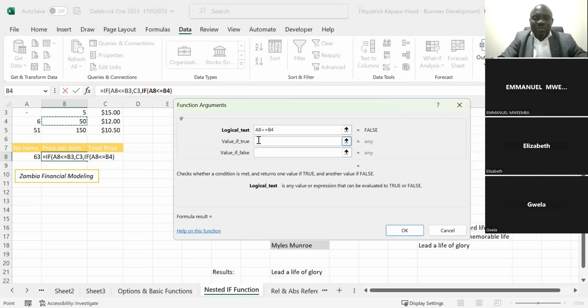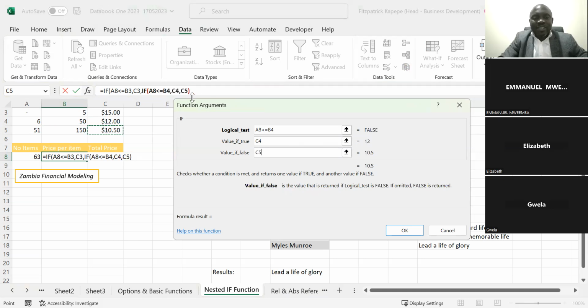If it is true, pick C4, or else, if false, pick C5.